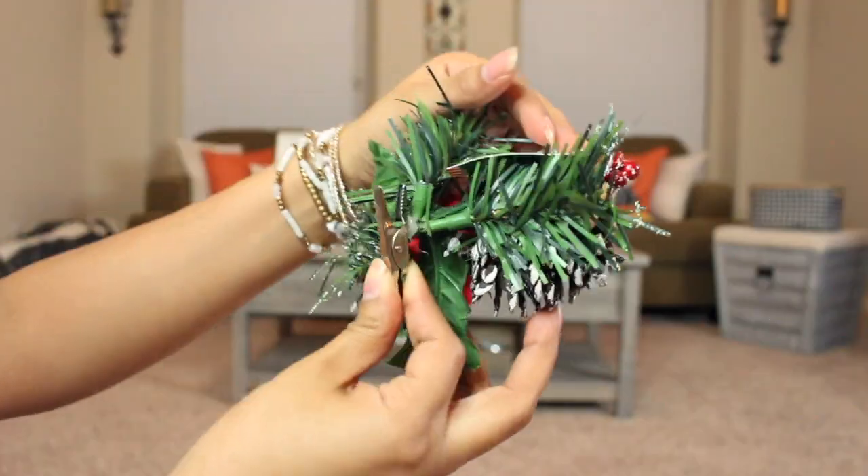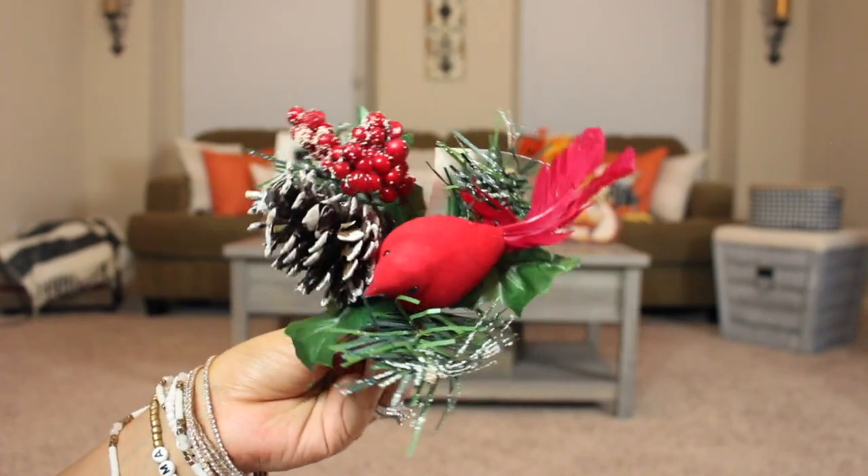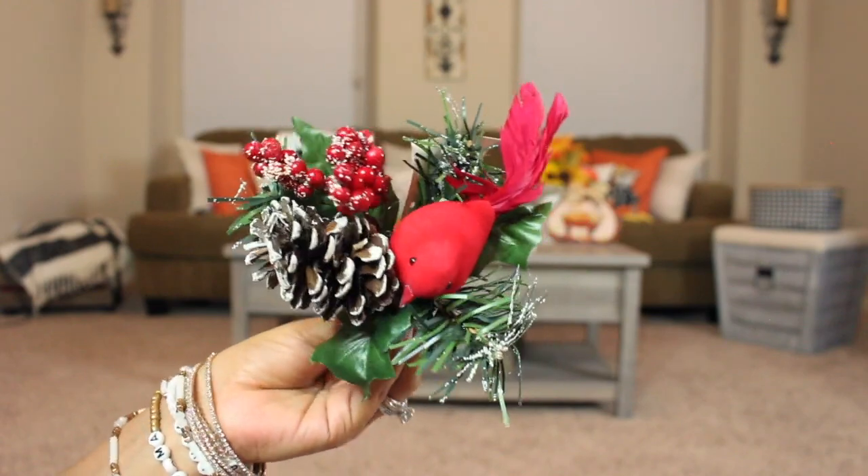I also have quite a few of these little decorative clips — they are amazing for a dollar. You get the greenery, the leaves, berries, a pine cone, and a cardinal, and it has a lovely flocked look. If your tree is looking sparse or bare in spots, you can clip these right in for instant fullness. You can also add them to floral arrangements, centerpieces, or use them as gift toppers.